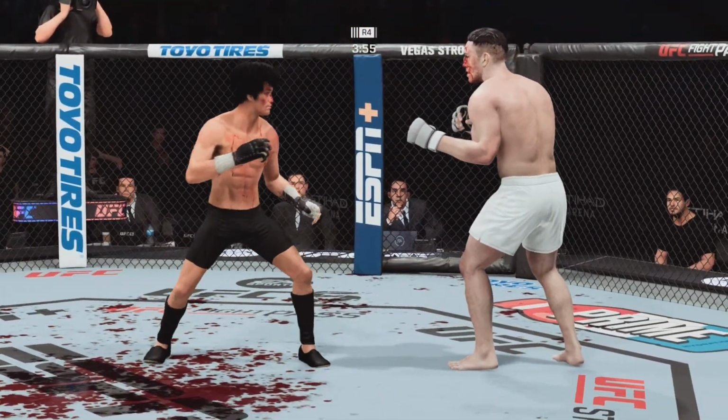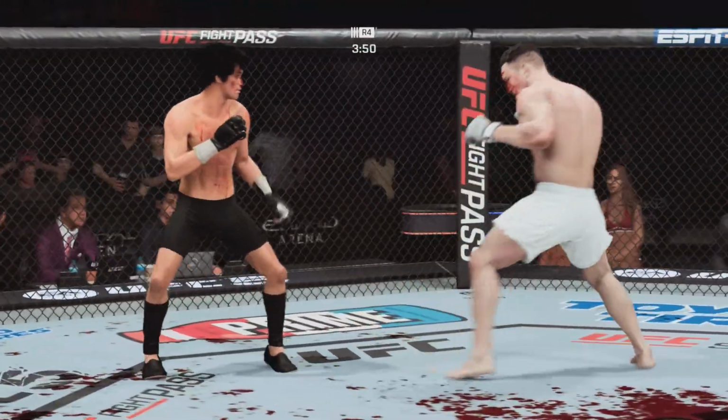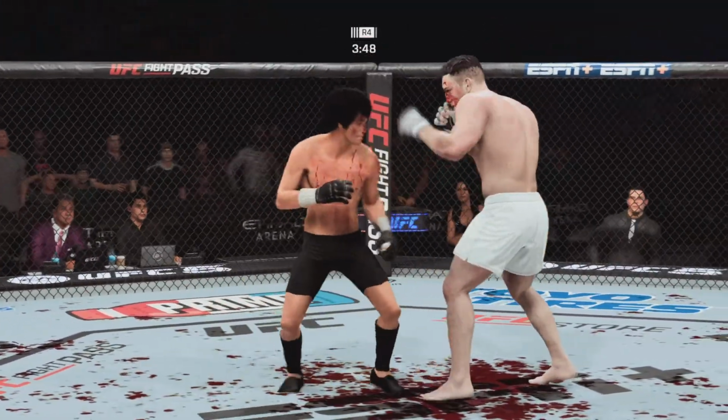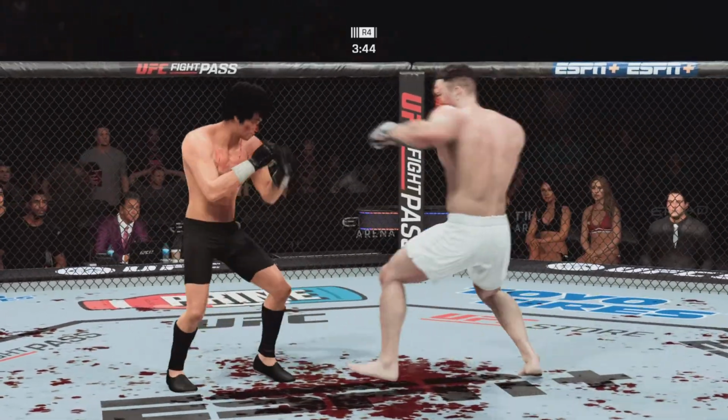I wouldn't be surprised to see a stoppage here. But the amount of blood that is leaking from this guy, it's amazing that he's still standing. He has been beat up thoroughly. Tonight is not going to be his night.